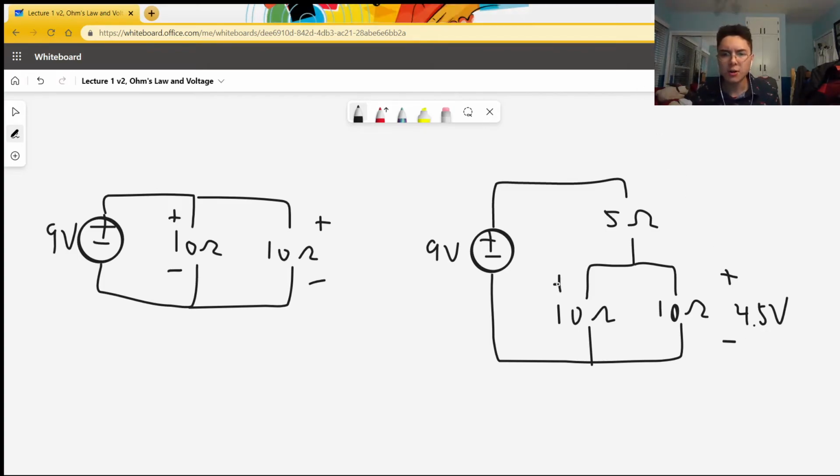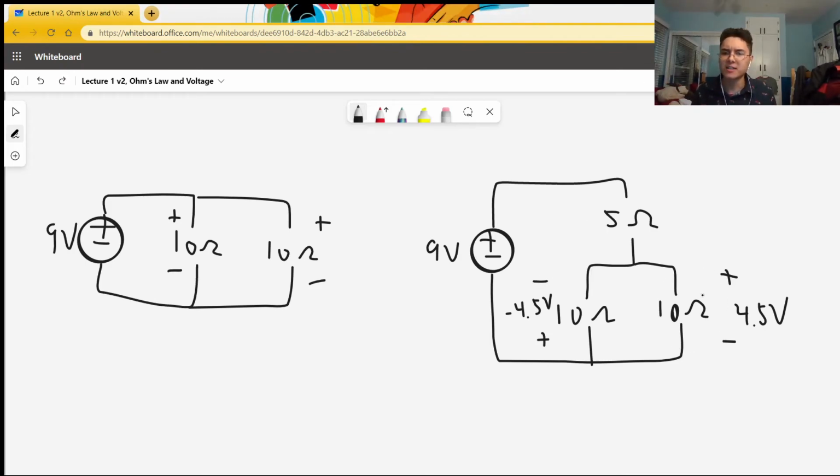Now we know that there's also a 4.5 volt drop across this 10 ohm resistor because the two resistors are in parallel. But what if, when we were analyzing this circuit, for some reason we decided to write our unknown voltage with these two terminals? What would we find out this number for V would be? We could write negative 4.5 volts. This means, weirdly enough, that the positive terminal is negative 4.5 volts higher than the negative terminal. Or, more accurately, the positive terminal is 4.5 volts lower than the negative terminal.